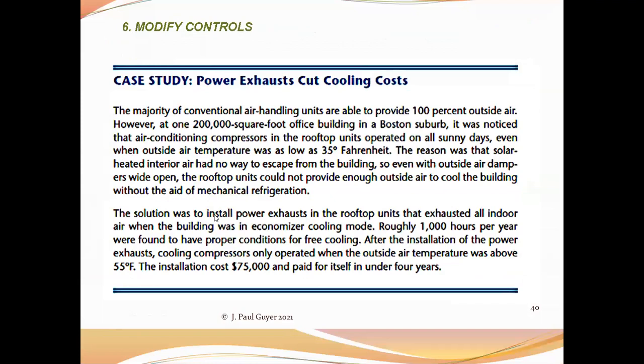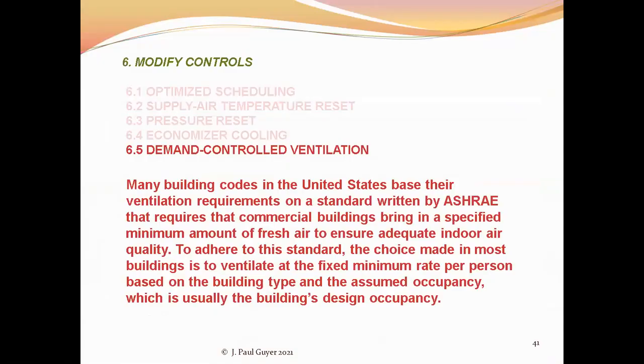Demand controlled ventilation is a relatively new opportunity to achieve energy improvements by the modification of the controls on the systems. Building codes in the US typically base their ventilation requirements on a standard written by ASHRAE, American Society of Heating, Refrigerating, and Air Conditioning Engineers, that requires that commercial buildings bring in a specified minimum amount of fresh air to ensure adequate indoor air quality.